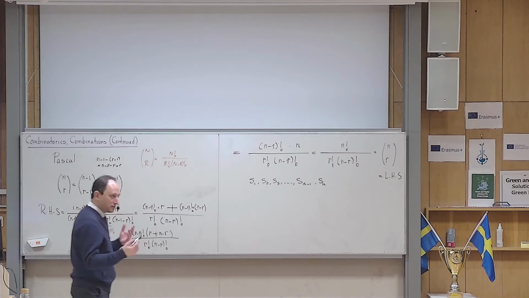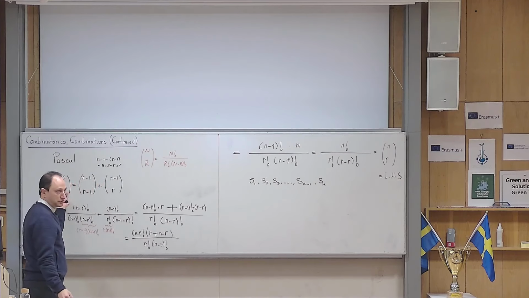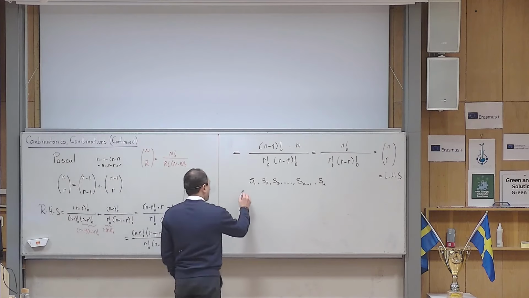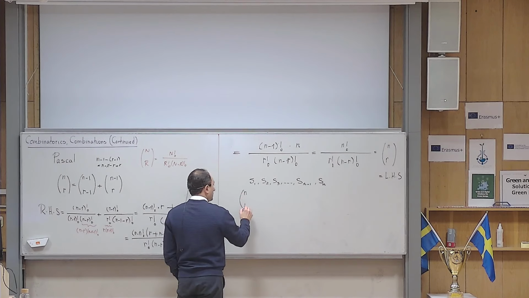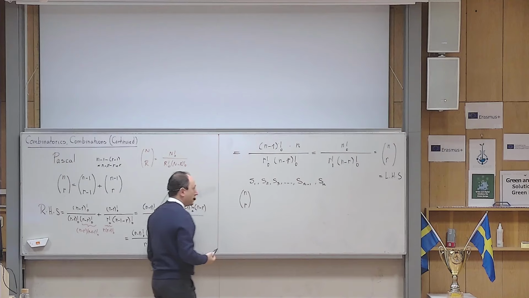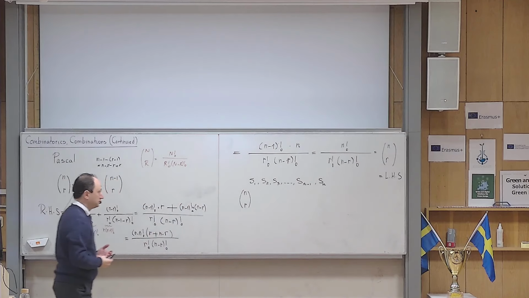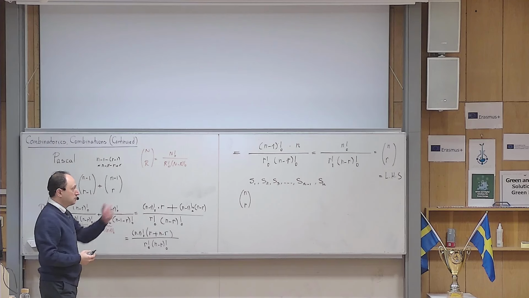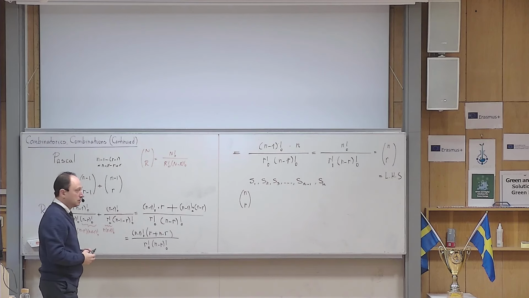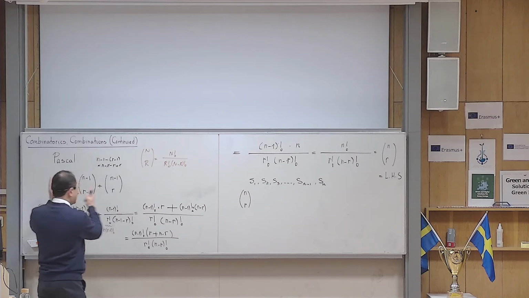This is the standard, extremely standard problem. That's the number. So I have n people, I want to choose r of them, and the order does not matter. I want to take them with me to the cinema. So this is the number of ways that I can do it. Okay, this is one version of the story.